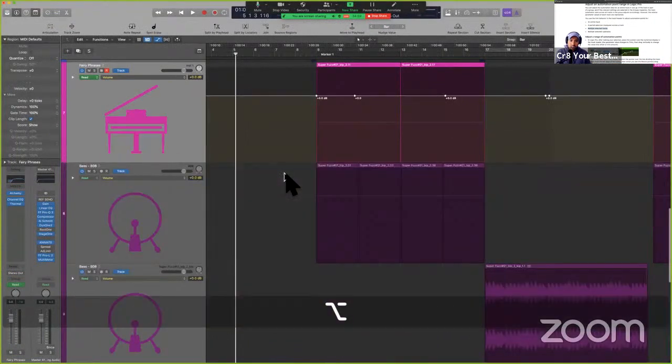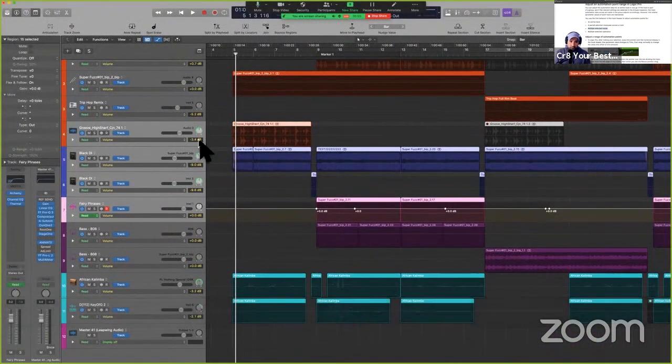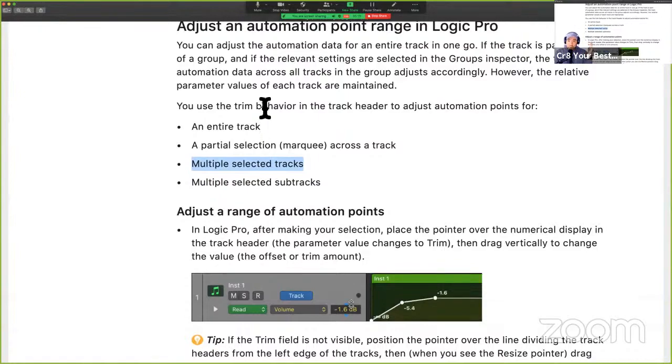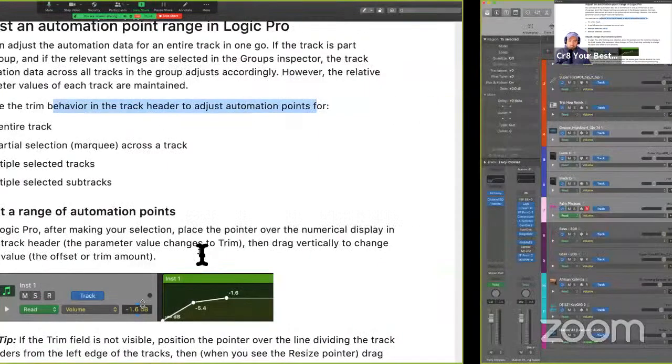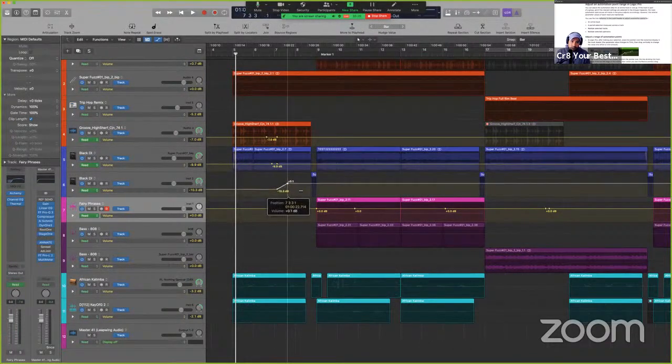Multiple selected tracks. So let's say I want to trim volume for 4 tracks. If I click on one of the trim automation menus, again, I'm not seeing all of them change. I'm just seeing one of them change. Perhaps if I hold Shift, why am I having to guess here? Yeah, this needs to be updated. It's not going to work. To adjust automation points, and maybe it's because I don't have automation. I'm giving it the benefit of the doubt, right? This is what we have to do. But yeah, I don't think we need to try that hard.